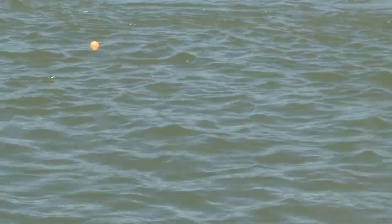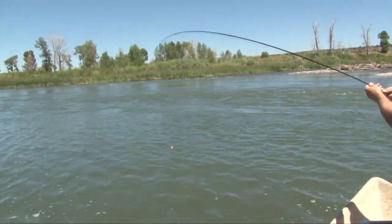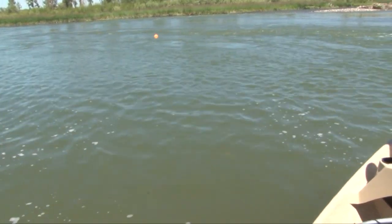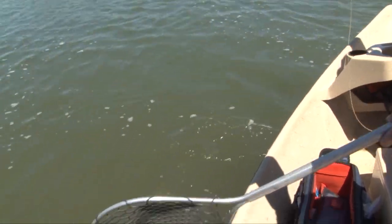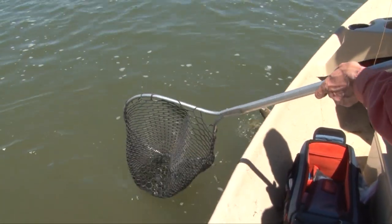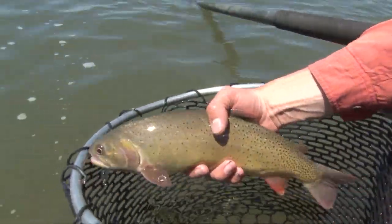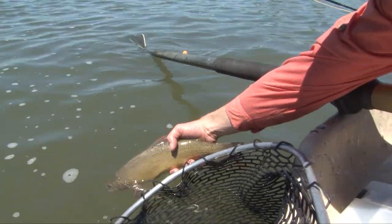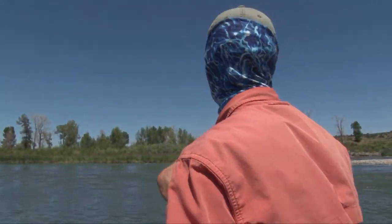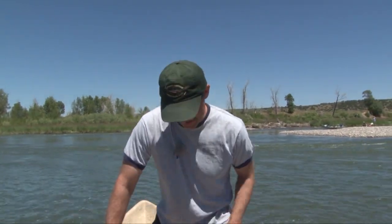It didn't take long once we got in that spot to get a hit. It's like a first cast. That's a good spot. It's bigger than 15 — maybe 16, 17. We'll net him and see. What a great job of catching that fish! I threw the first cast in there, got a hit, missed it, went right back, and there it was again. Another beautiful fish. It makes me feel better because I missed a couple monsters — a little redemption. Always good.